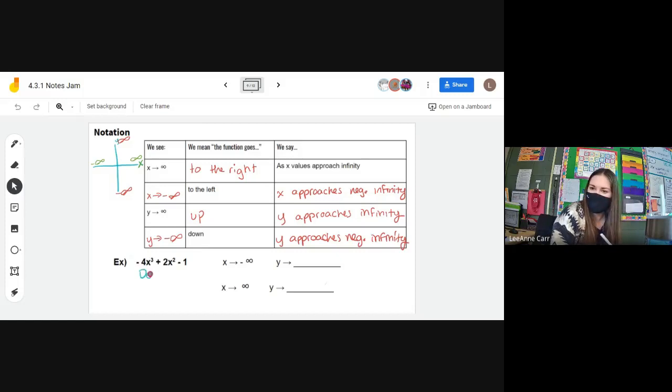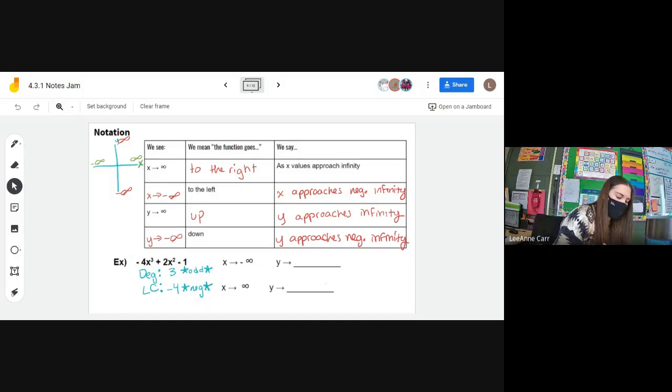So Connor, can you give me the degree? And Caitlin, can you give me the leading coefficient? Connor, yep, our degree is 3. And our leading coefficient is -4. So our degree, 3, is an odd number. I'm going to make a note of that. And our leading coefficient, -4, is obviously a negative number. Going to make a note of that.